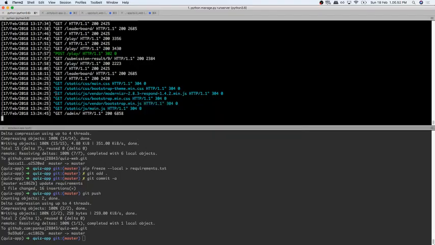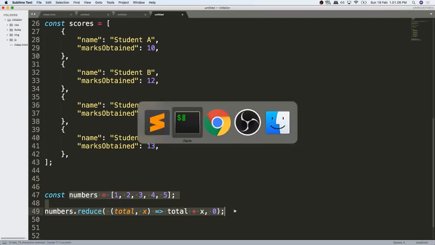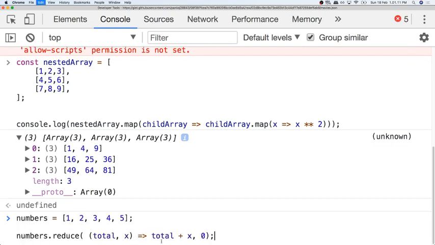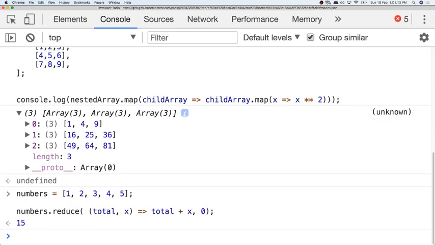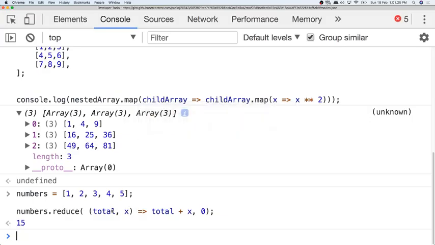Okay, anyway, here I am using two arguments, total and x, and it will give me the sum of the numbers. If I paste this code, I would be getting 15. And if I had to multiply, I would do this, and then what would I get?